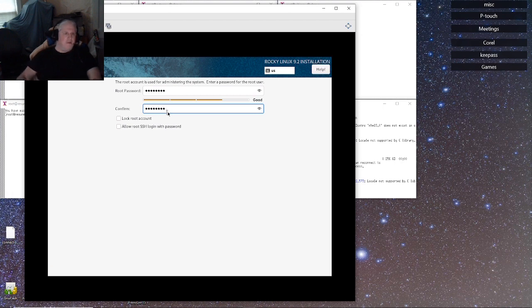Set a temporary password. We're not going to lock it. We're not going to allow SSH login with password because we'd have to resecure that later on.